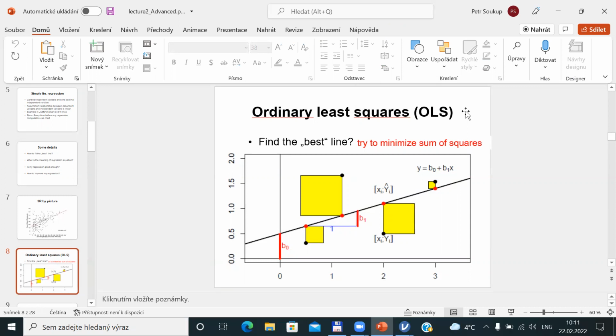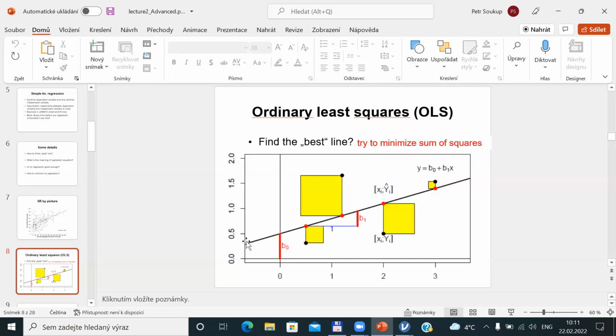Let's imagine that I take the distance from this black point to this red point. This vertical distance is called the residual. A residual in statistics is always the difference between the real value and the value computed by my model.